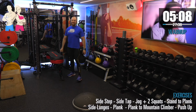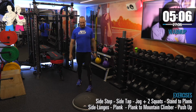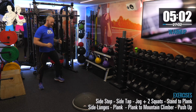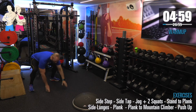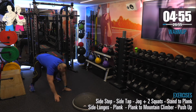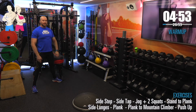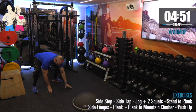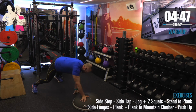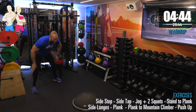Next up, we've got the stand to plank. So we want to move back and bend down. Walk out, hands on the ball to the plank. Back up, clap your legs. Down again, walk out to the ball. Now, back and up, recover.